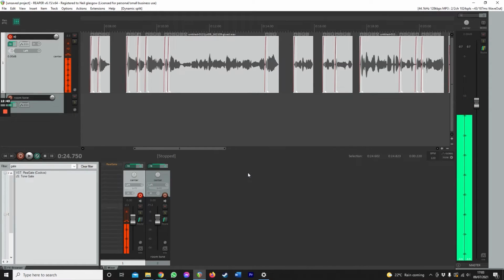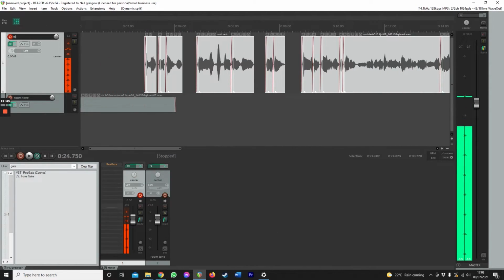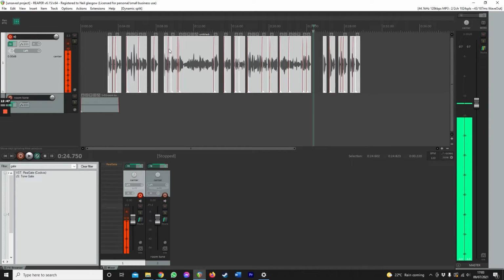So when you hit split, this is what you're going to see. These red markers are essentially your fades, your transients, and you want them to be about 5 milliseconds. And that's essentially where it's dipping or raising the volume between the cuts, so it's not as noticeable, essentially. So let's go back and listen and see if we've got anything here that really just gives us pause for thought.